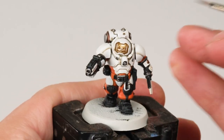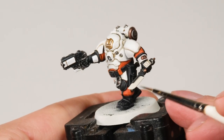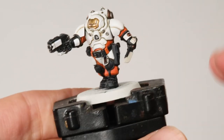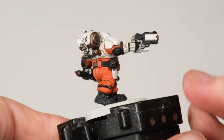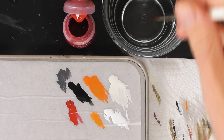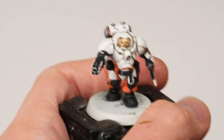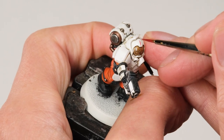Now we can start thinking about the highlights. For the white I'm going to use White Scar, and for the orange I want that nice bright tone using Fire Dragon Bright. Beyond that I'll do greys and light silvers for the black areas. All those colours are highlighted and I'm really happy with how it's looking. Now it's time to apply the spot colour — a red — looking for areas like the helmet and shoulder plate for some stripe patterns. I'm also going to use Aroman Blue for the blade of his knife for a plasma effect, and for the little lamp on his chest and the small screens on his arm. For the red I'm using Mephiston Red, thinned down for nice brush control.